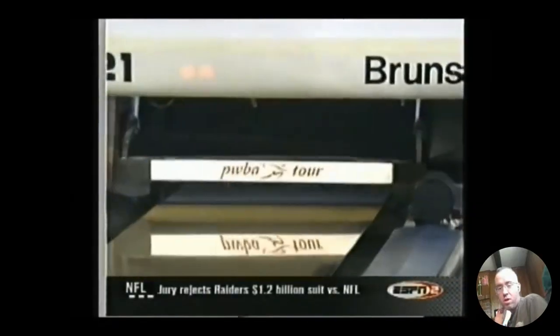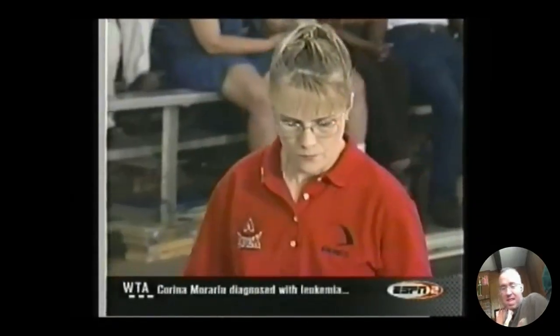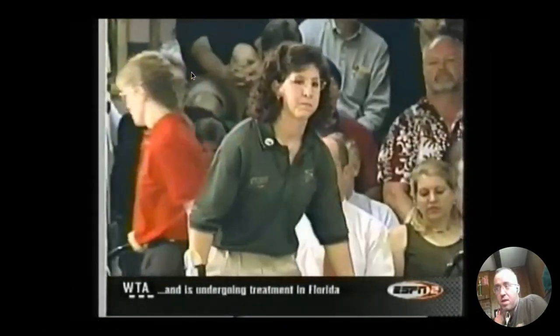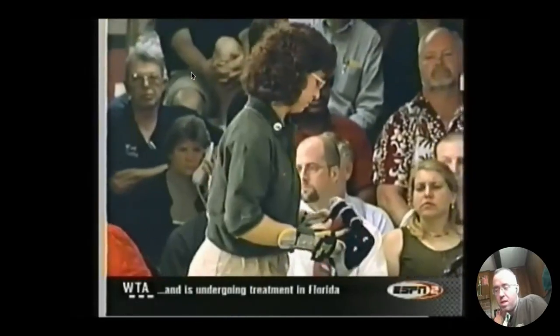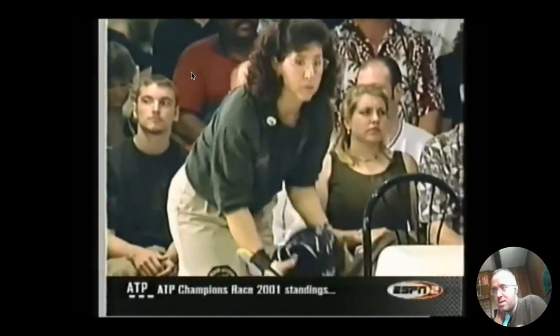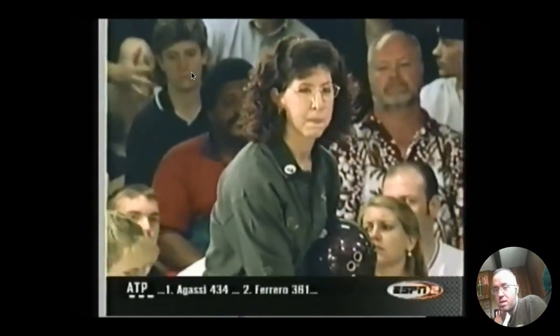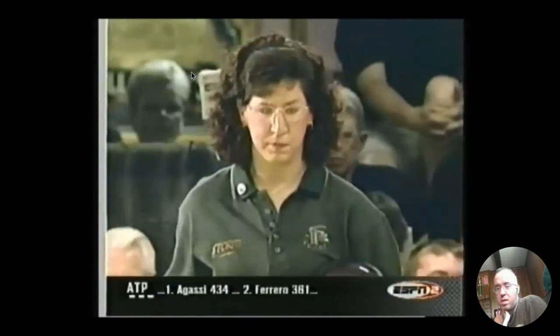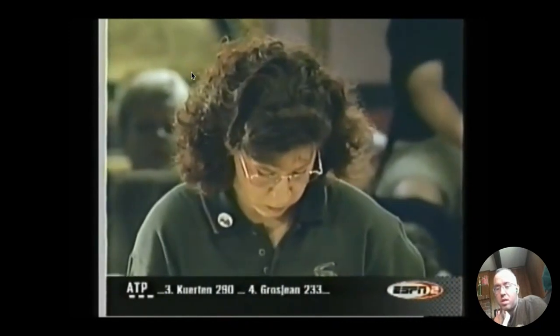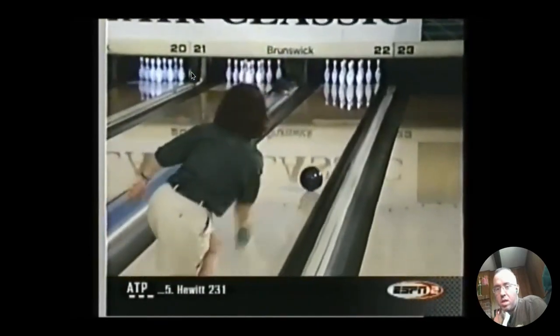A very unforgiving condition, the sports condition. When you make a mistake, the majority of the time you'll pay for it. Now understand, if you're going to bowl a sport condition out in league, there are a variety of patterns that fit the specifications for the sport condition. This isn't necessarily what you'd be bowling on, what you see here. Plus the surface of the center and the heat, humidity, and everything else play a part in how the lanes transition and how they play. So don't expect to see exactly what you're seeing here, but a sport condition is a great way to fine-tune your skills and become more accurate.